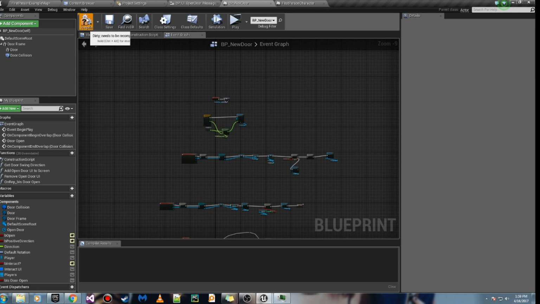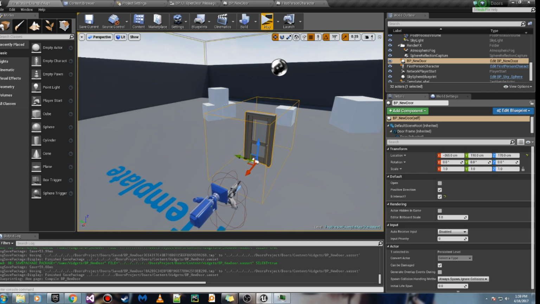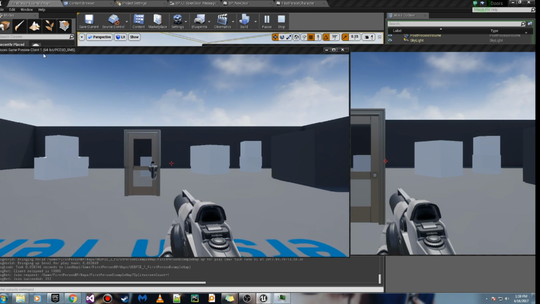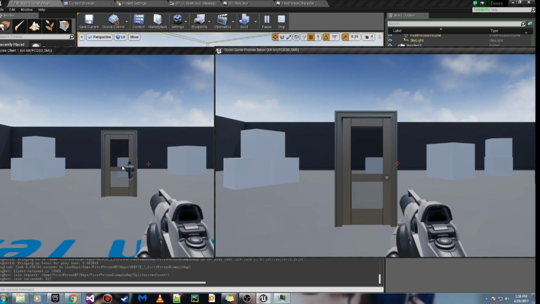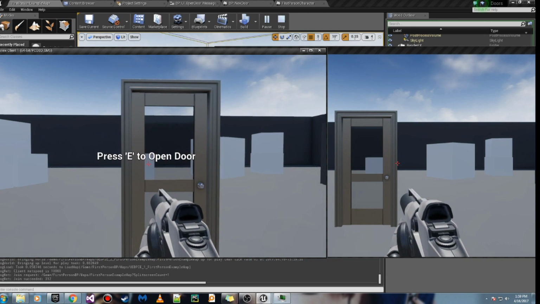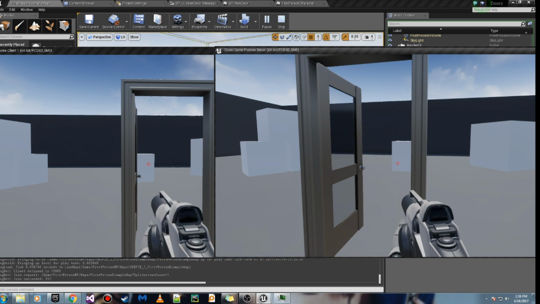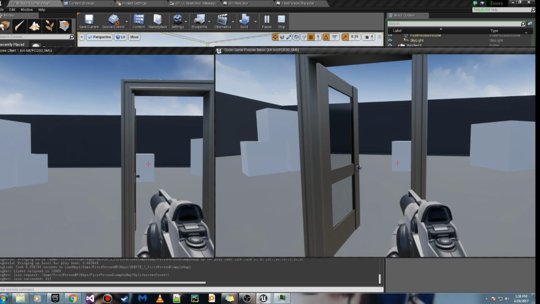So now we can compile, we can save, then we can play. Space these guys out. So with the client, put them in, server, put them in, press E to open door. As you can see then, now the door opens and the UI is removed.